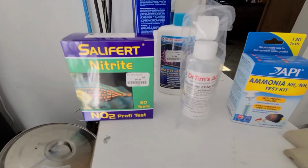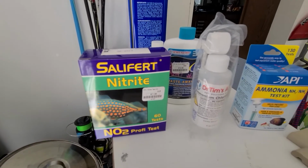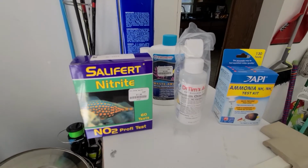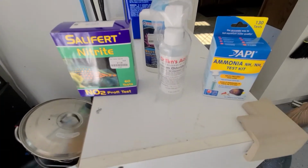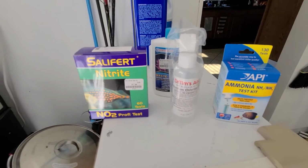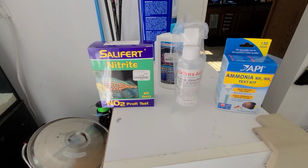So what you want to do is you don't want to fight off the other type of bacteria that can take over the nitrifying bacteria. I don't know the names off the top of my head, but I do know how to do this cycle and where it works great. So if you follow Dr. Tim's exact deal, you will have a great cycle.